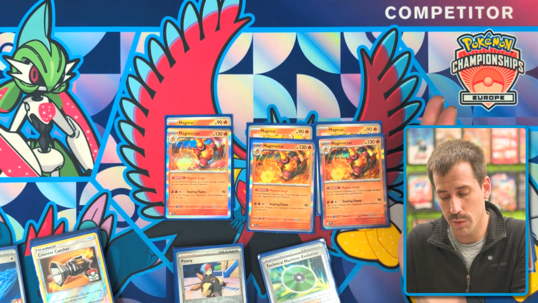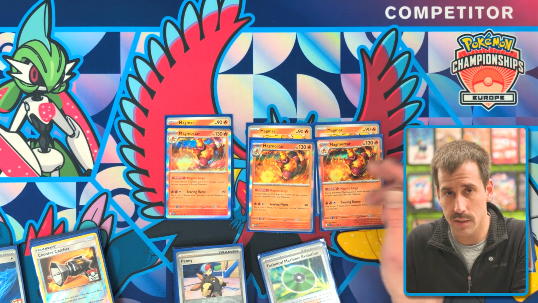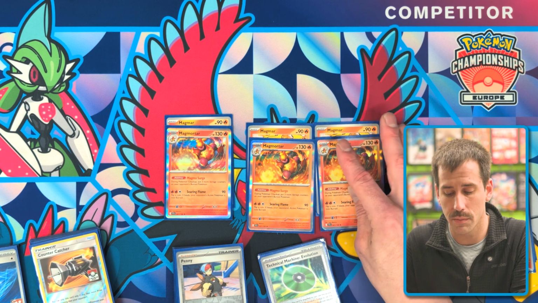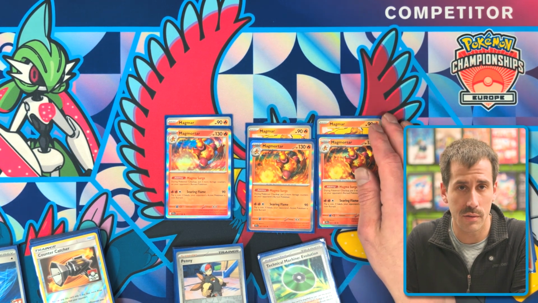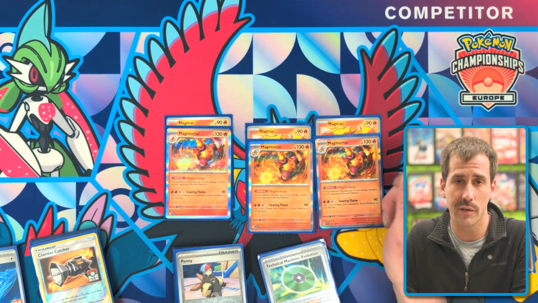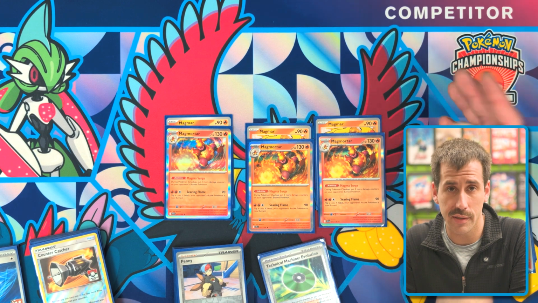1 Magmortar with burn is enough to kill a Teal Mask. You're doing 180 with the weakness, and then the extra 50 for burn, knocking it out, not a problem. At that point, they can use their switch and their Prime Catcher if they want. You got 3 prizes. They can't take a 3-prize turn. They're probably going to knock out your Magmortar, your Volcanion, which is perfectly fine. That's what you want them to do.